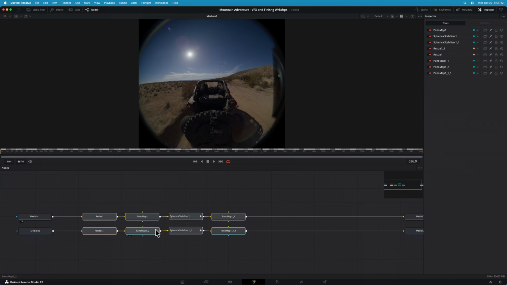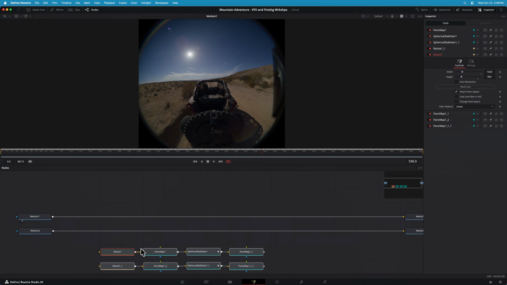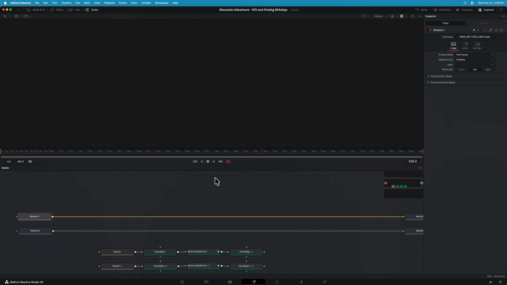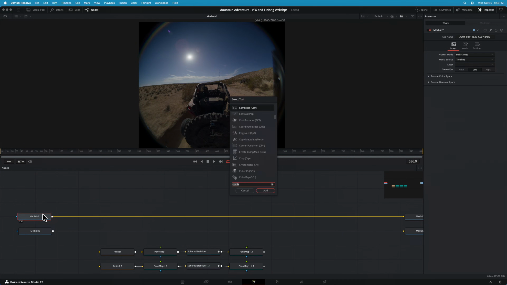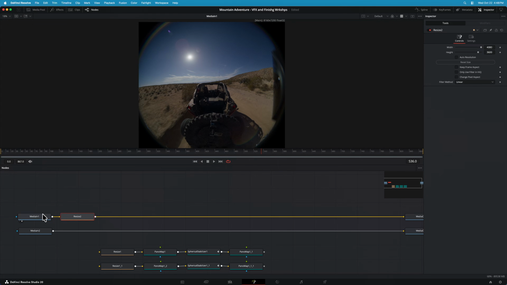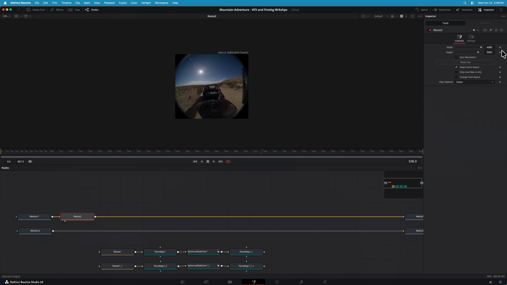Okay, and actually I'm just going to go ahead and drag these nodes off, and we'll just do it from scratch so we can talk about it step by step. All right, so I'm going to resize this image down because in order to do the tracking, I don't need the full resolution image, and this will process much quicker if I'm working with a lower resolution file. So I'm going to select keep frame aspect ratio, and then I'm going to drop it down to just 1K. So a nice small file to work with here.